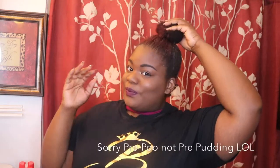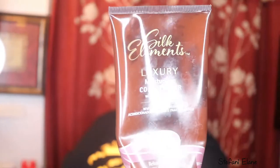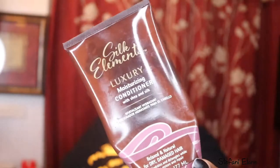The first thing I did was a pre-poo on my hair with my Silk Elements conditioner, and I let that sit on my hair for around 30 minutes just to loosen up and detangle my hair before I actually applied any shampoo or conditioner or anything like that. I love to make sure my hair is detangled.